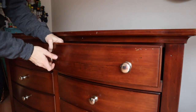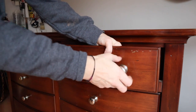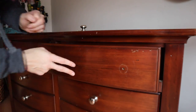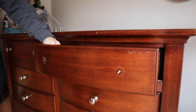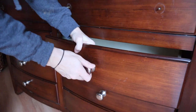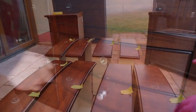The first thing I did was remove the old hardware. We wanted to get hardware on here that's going to look like a toolbox. So I wanna show you something that you can do. You can remove the hardware and you can take those screws and put them back into the drawer and that can be used to open and close the drawers. Or what I'm gonna show you here in a second is you can just unscrew it from the knob and then just leave it in there. Everything's different, each handle's different.